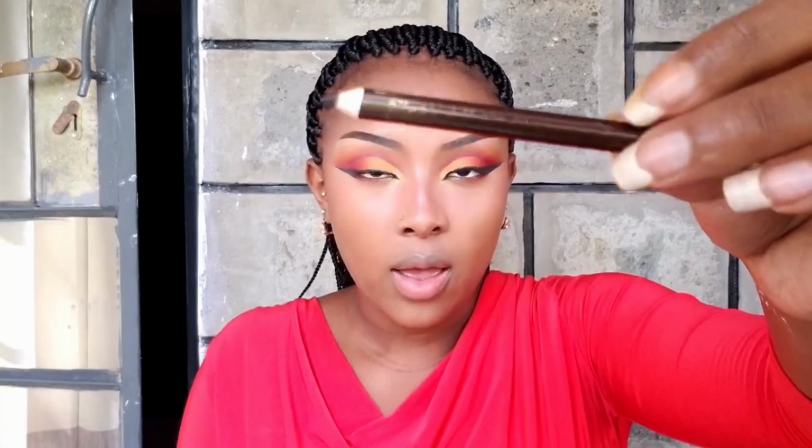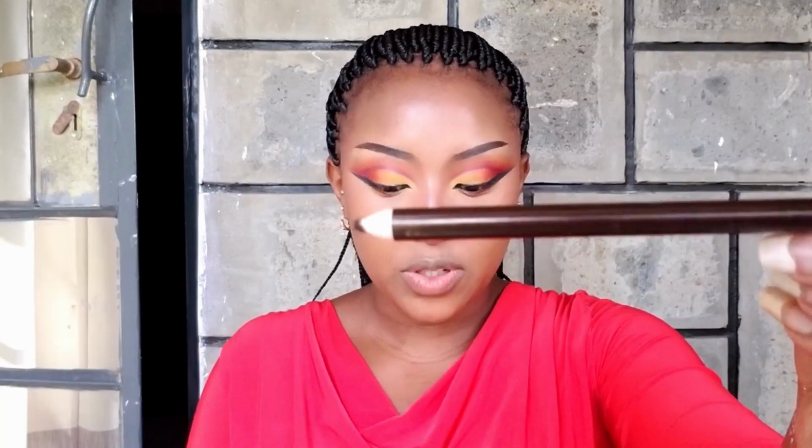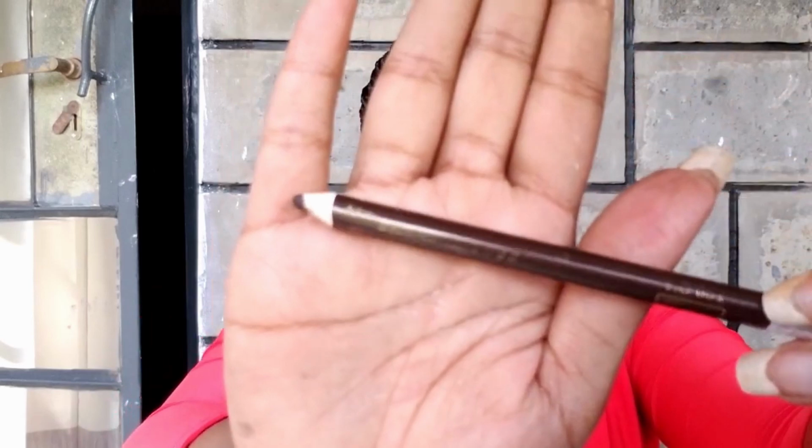Now it's time for lips. Today I'm feeling like doing a simple lip. I always do a simple lip. I feel like my eyes look very colorful, so I'm going to just put on some pink gloss. I'm going to use the brown pencil, the Davis one, for outlining my lips.